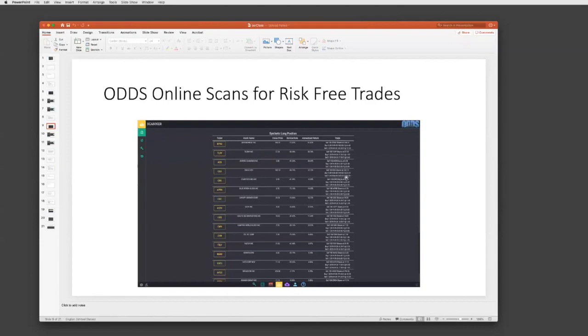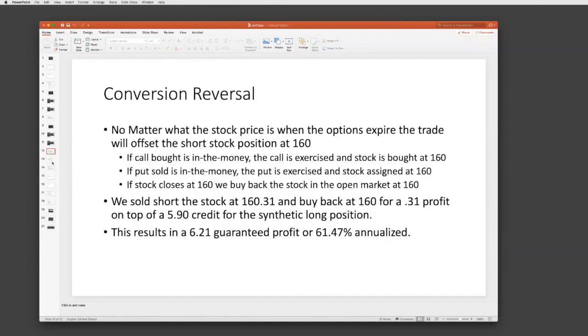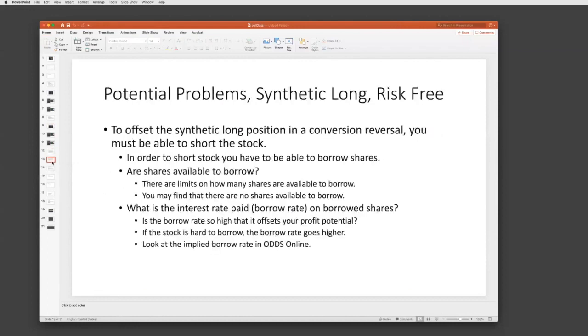The only reason the balance has gotten out of hand between the call and the put at the same strike price is because nobody can arbitrage using a conversion, reversal, or synthetic position to keep the balance between the put and the call. So that's how it gets out of whack, out of balance. When shares become difficult to borrow, the rates start to go up, and that allows for the imbalance in those positions. That gives us the opportunity to do a risk-free trade if we could get it done.